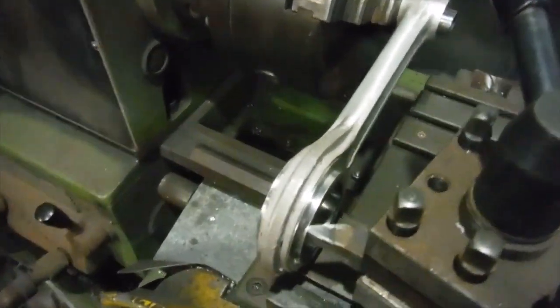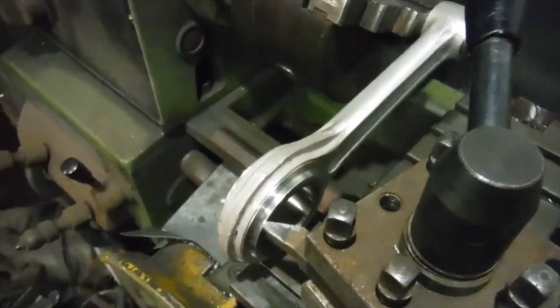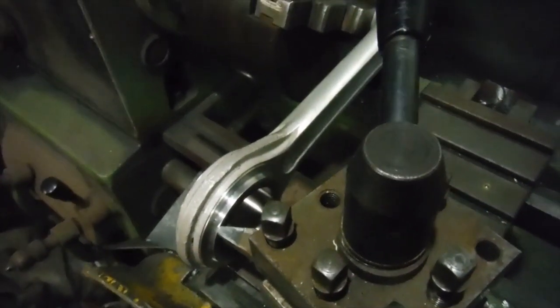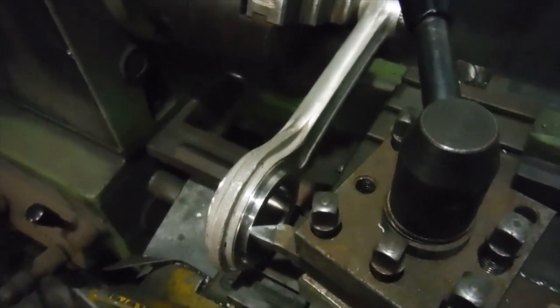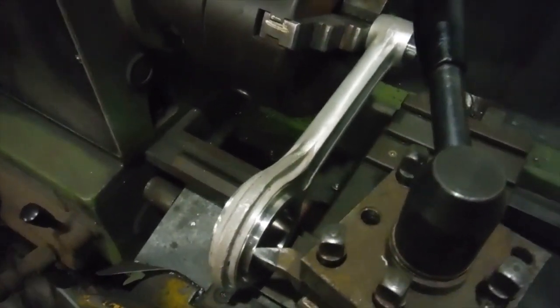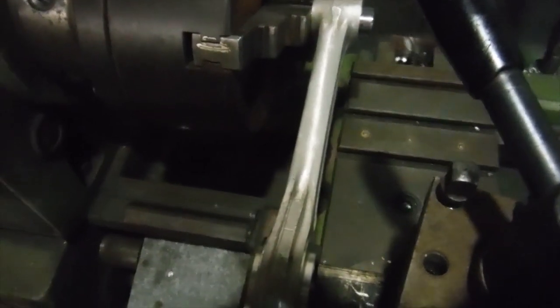What I'll do is fit the crank pin and the floating bush to the flywheel next — it will be the timing side flywheel — then offer up the conrod to it and turn it over to see if there's any difference in the clearance between the shank of the conrod and the face of the flywheel. If that's pretty consistent then fine; if it isn't, then I think I'm going to be looking for another conrod for this rebuild. So that's where we're at at the moment.